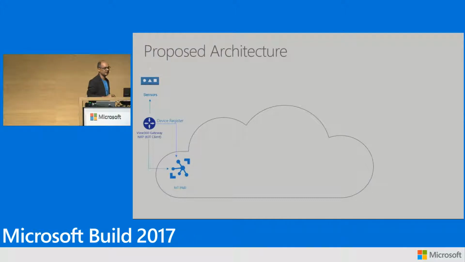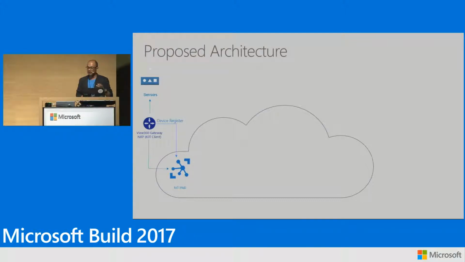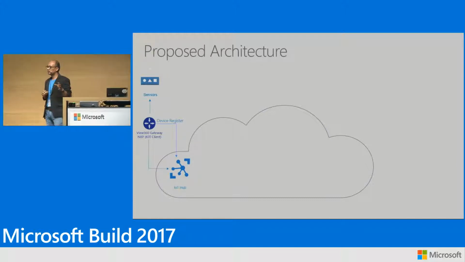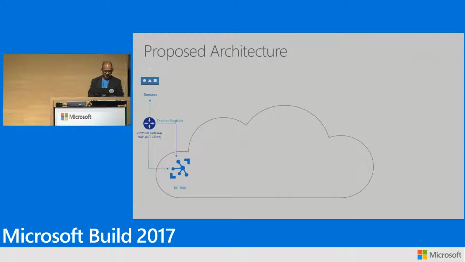The first challenge we faced is with the devices that they have on the field. We tested with those devices, and we figured out it's not able to communicate to the IoT hub, right? So I'll show you the command that we use to send the data. Let me just go back to my screen over here.